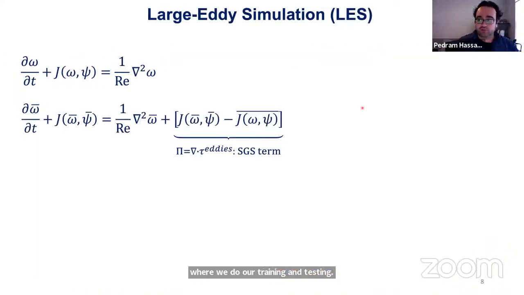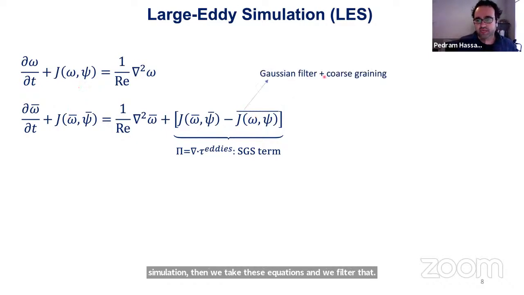So now let's say we can't do DNS, it's too expensive, and we want to look at what's called large eddy simulation, where we take these equations and we filter them. Here the overbars mean a filter and coarse graining. We can just use a simple Gaussian filter or a box filter, anything like that. And we know that, as Tim already talked about, we can almost write our equations in terms of the resolved, filtered variables, but we'll see that there would be a residual term that looks like this.